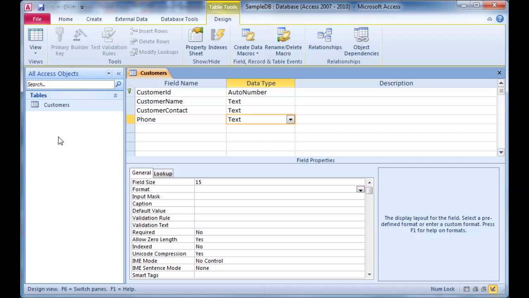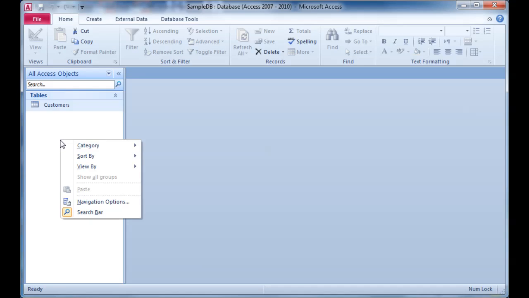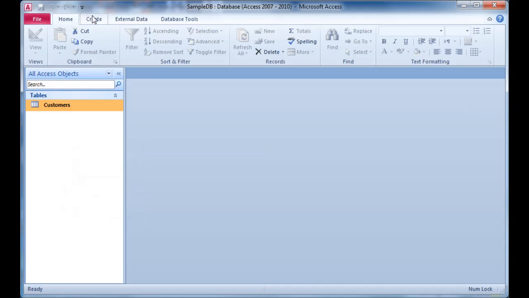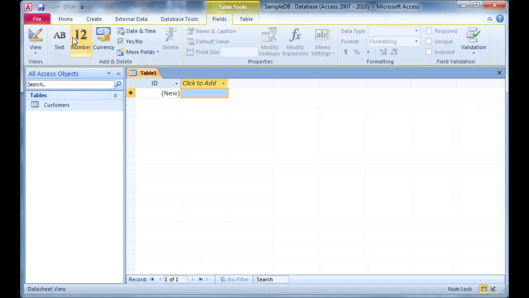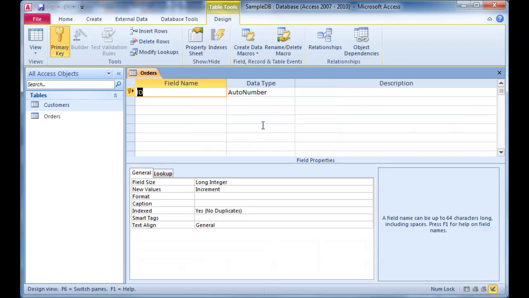Now I'm going to create another table on that. So I'm going to close this one out and start another table. And this time I'm going to come up to create table. And this table I'm going to switch over to the design view and give it a name, in this case of orders. And this is a very poor order table that I'm going to be making.